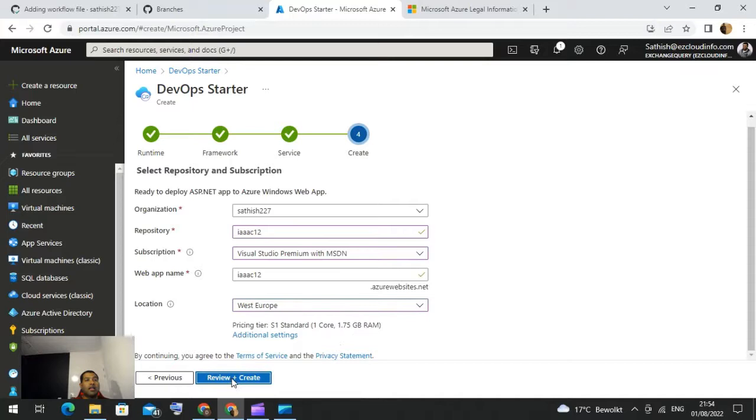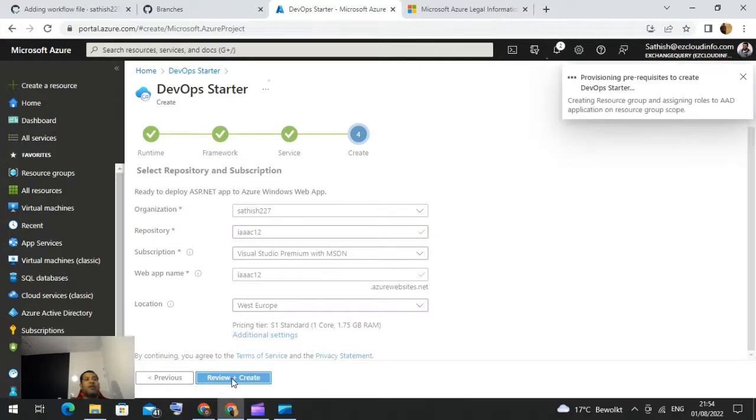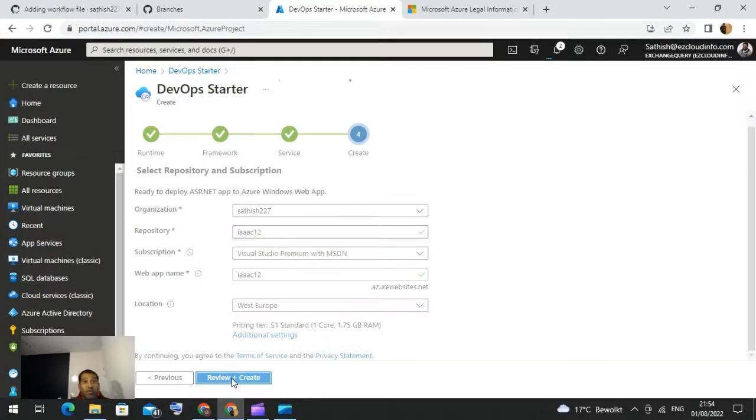The moment you click on create, there are a lot of things going on in the backend. Azure will build the full DevOps pipeline and the required resources in the backend.